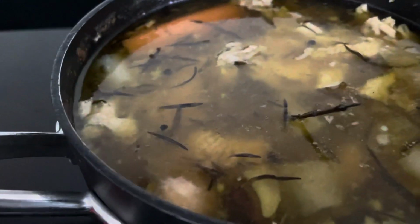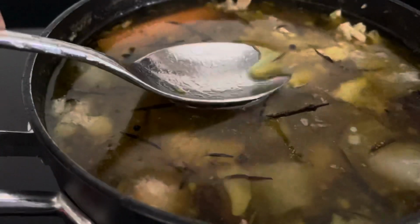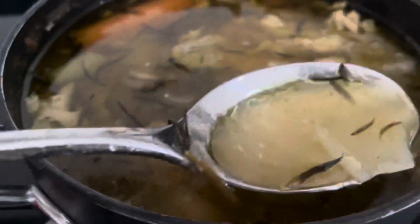If you see this one, those come from chicken, okay? It becomes stock now. So if you don't like those bits, if you want to eat just a normal kind of soup like this, you can take off the top bits.